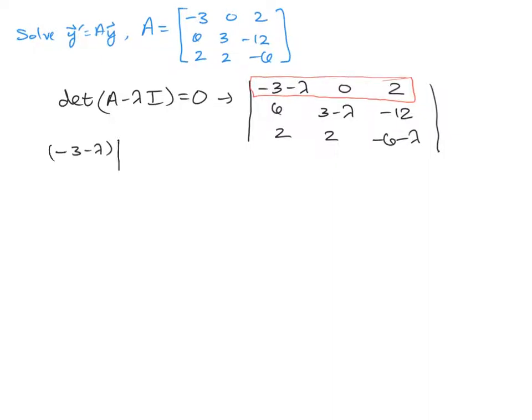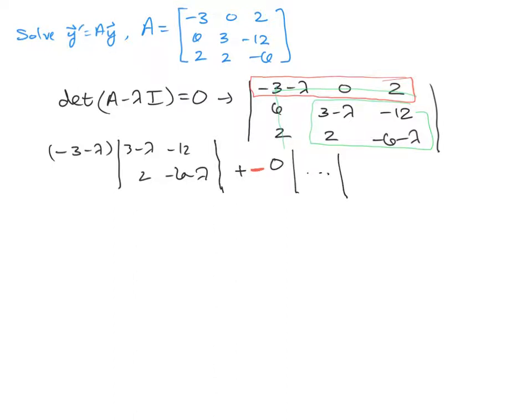And now that is multiplied by the subdeterminant created from striking out that row and that column. So it's just these numbers here. So that's going to be 3 minus lambda, -12, 2, and -6 minus lambda. In our next row, we're going to have a 0. And normally with determinants, the signs alternate. The first term is positive, the second one is negative, and so on. So it's technically opposite here because of its position. But once again, there's a 0 there as the entry, and it doesn't matter what's inside of the 2x2 matrix because that 0, of course, is going to cancel all that out.